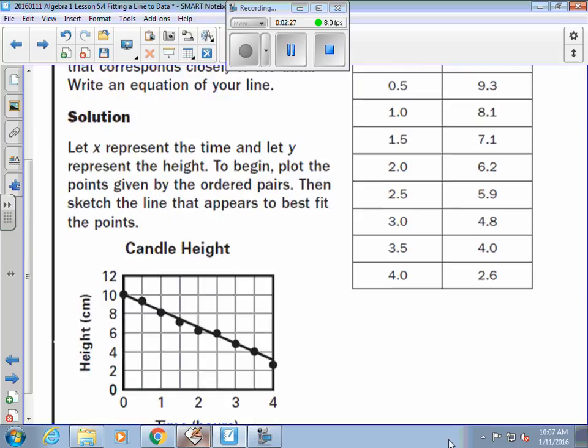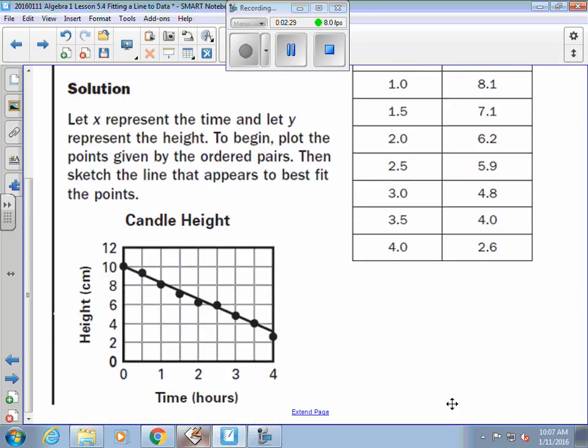All of those plotted points, again, notice, are not perfectly in a straight line. They're a little bit off. There's a lot of reasons why they're a little bit off. The wind could have blown. Think about what's going on with the candle. It's burning at a constant rate, but let's say they had something in the wax that made it burn faster for so many seconds, or slower for so many seconds. That's the reason it's not a perfectly straight line. But that's also the reason why it's very close to being a straight line.